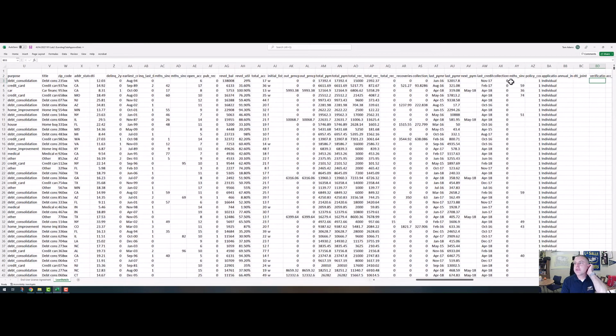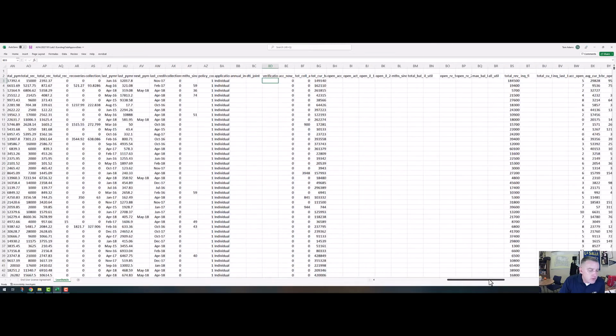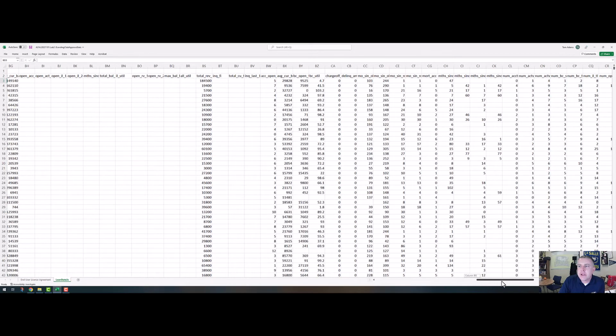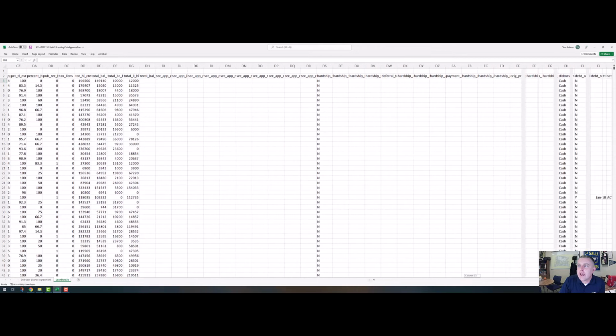So think about the structure of our data, right? Across the columns, we have attributes or variables. I like to call it variables. Across the columns, we have variables, and down the rows are what are called observations. The rows are observations, the columns are variables. And so each observation is an individual loan. Each row is an individual loan. And then for that particular loan across the columns, we are measuring different variables. Okay? So just scroll through this information, look at what kinds of data are available here.